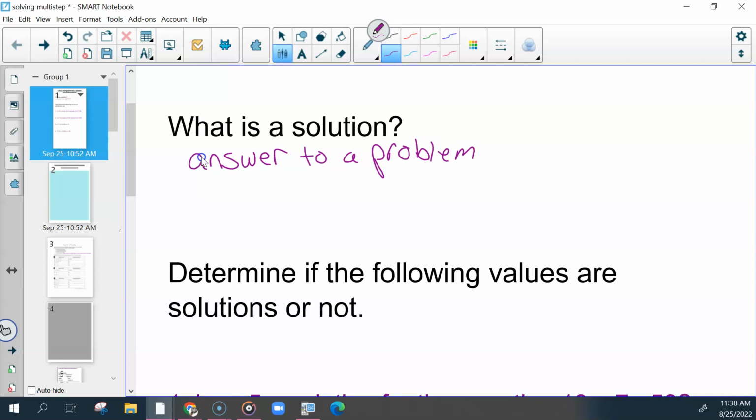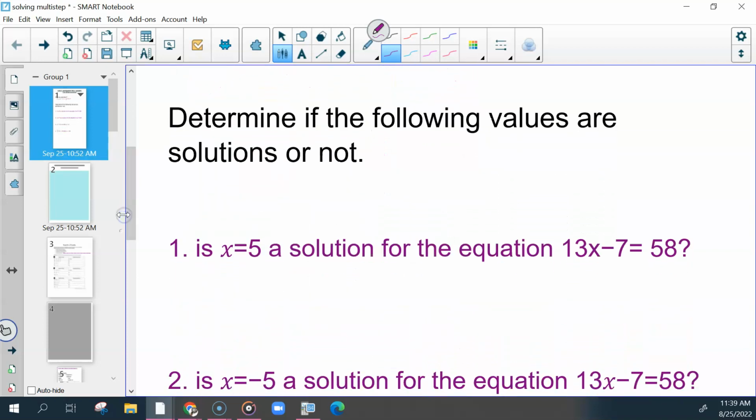We can also think about that answer as it makes the equation true. So the other day we were trying to do true statements, and I forgot about the last page of what we were doing last time. If we have time at the end, we'll go back and do that. But the true statement thing, those tie in together. But let's say we solved a problem and we got a solution, how do we know if those are actually the solutions or not? How could we determine that?